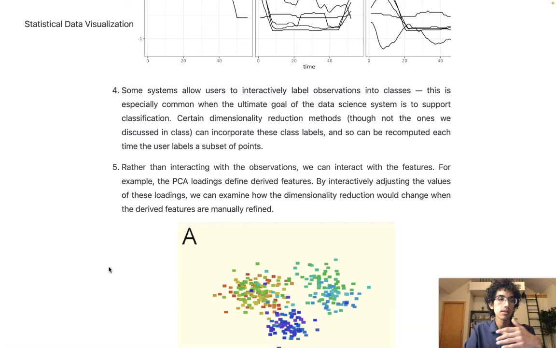It can be much easier to label this global overview rather than trying to look at each table. If you use a method that's able to adapt the reduction based on the new labels, that can make it very efficient. It's kind of a virtuous cycle. The faster you can label things, the better your dimensionality reduction gets, and the faster you can label.